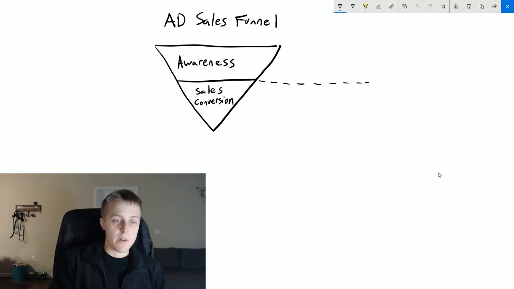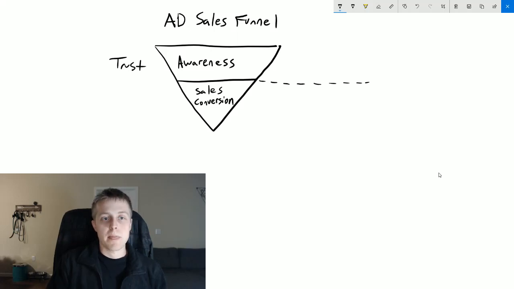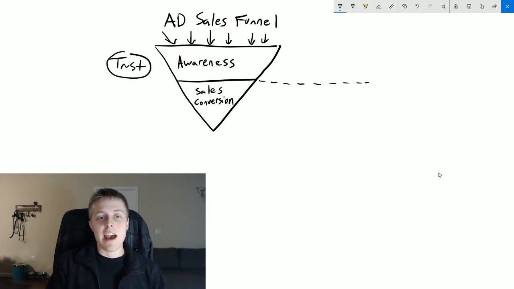In the awareness stage of the sales funnel, the whole point is to build trust. We're trying to get as many people to view that product video as we can. After we build that trust, then we try to sell them with some kind of discount. The whole point is to get people to come into the top of this funnel and go all the way down to the very bottom where they make a purchase.